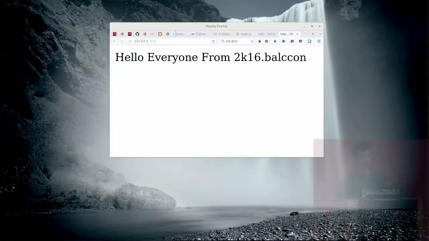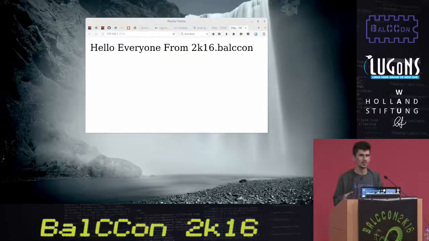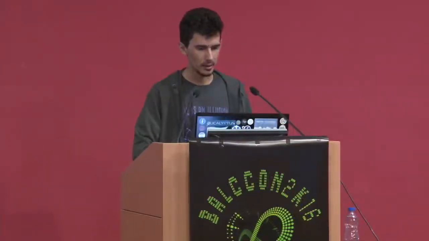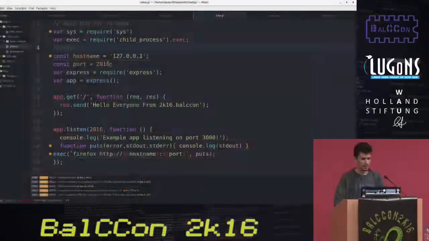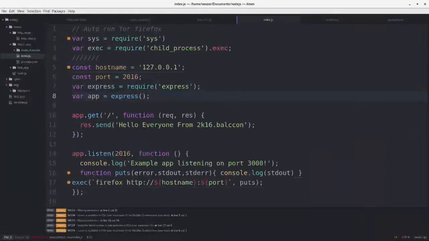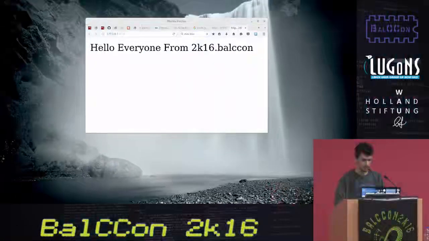So Express just changes it, and things become easier for us to access, so we can just go with it and use the library. If you want to take a look, as you can see, I just need to call Express and do my stuff. The last line and the first line are just because I want to automatically run Firefox and open it in a window. So it doesn't matter at the moment. It's just for this presentation, nothing else.